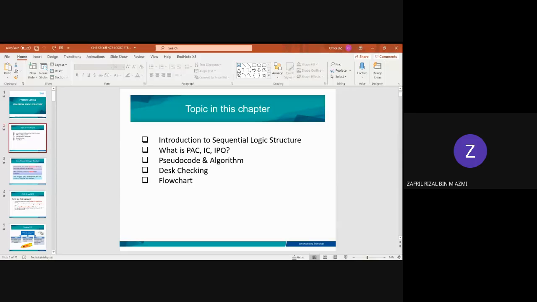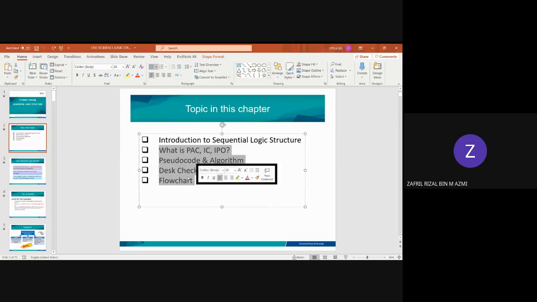These are all related. Before you can develop the flowchart, first you need to develop the PSC, IC and IPO. So you need to know how to use these three. These three are the very basics before we develop the design of our program.